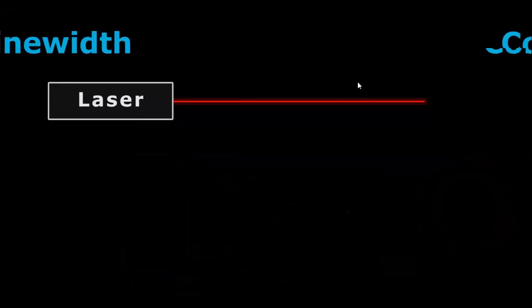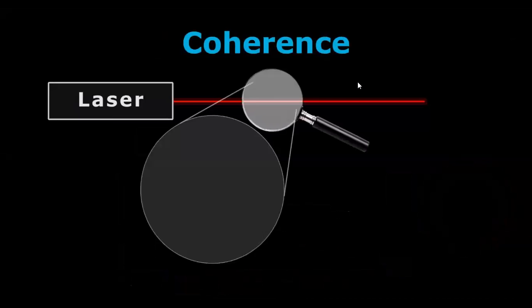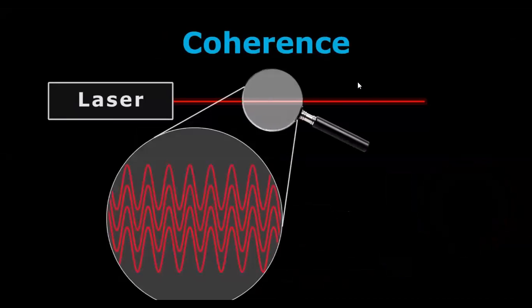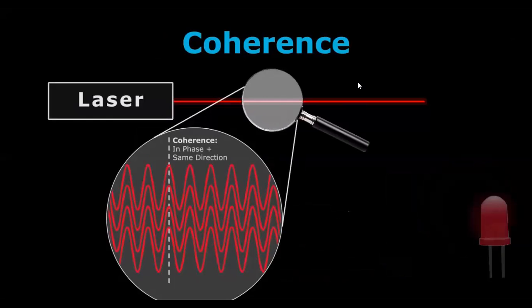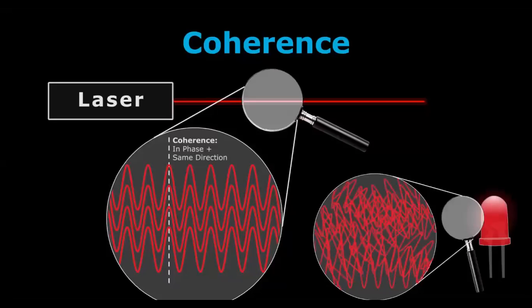The second is coherence. The light emitted by a laser is coherent light. This means it is all polarized in the same direction as well as being in phase. The laser is said to output highly coherent monochromatic light. An LED, on the other hand, is also monochromatic, one color, but it emits incoherent light. An analogy with synchronization and harmony can be made.